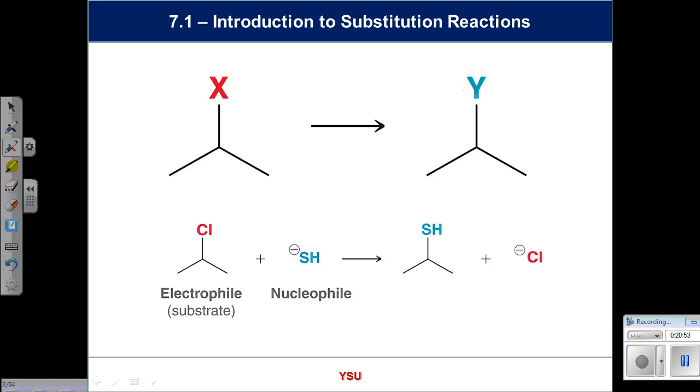This is maybe the first real chemical reaction we thought about since acids and bases, and this is the beginning of the rest of the material. I have an electrophile. How do I know it's an electrophile? It has a delta-positive carbon because the chlorine is more electronegative than it. So I've got this delta-positive situation. I have a nucleophile, something like SH. Don't forget that you should put lone pairs in, as we've learned in acids and bases, because now they're important. And I can take one of those, and we'll see that this reaction involves attacking that carbon and kicking out that leaving group. By Wednesday, you'll be able to look at any of these systems and decide which is going to happen. Am I going to go in one pathway this way, or am I going to go in this pathway? Okay, two defined pathways.